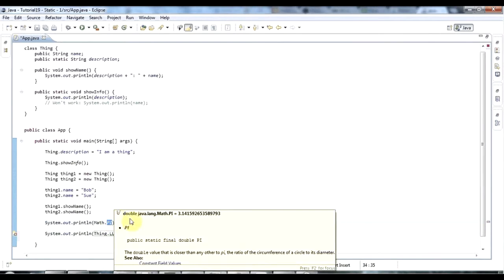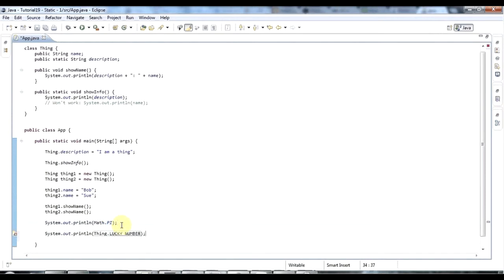Now see, pi is a constant, which means I can't reassign it. I can't do Math.PI equals 3. If I save that, let's comment this out as well. So this will give me an error: the final field Math.PI cannot be assigned.